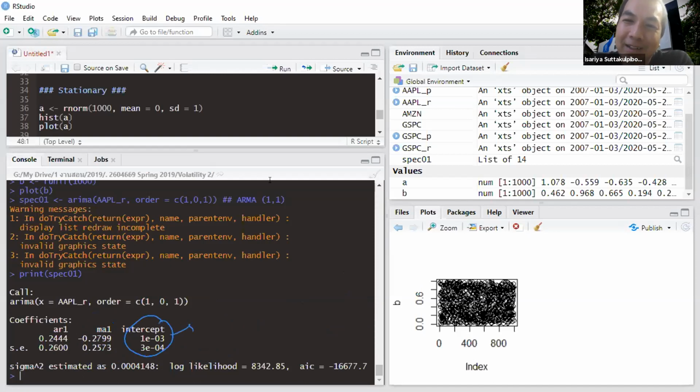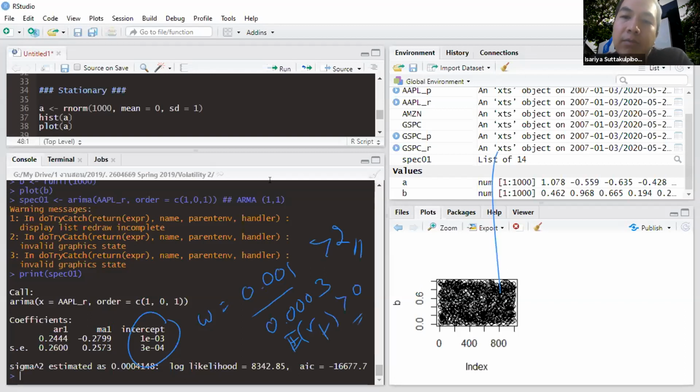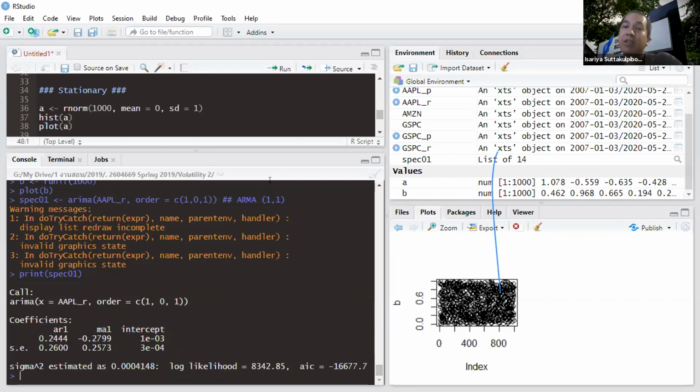So this is like what beta, I can write omega because they use omega, 0.001 divided by 0.0003, right? Obviously more than 2. So the intercept is believable. So you can actually think that the expected returns for today is more than 0, because the intercept is significantly positive. That's the only thing you can think about. But there's no pattern over time.